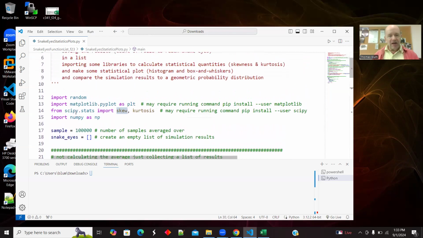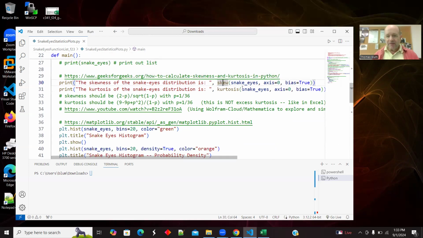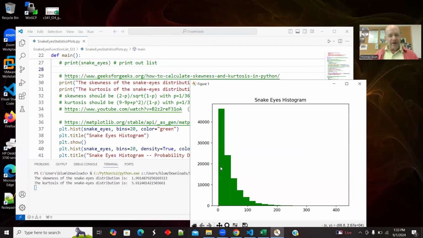I could just ask for the skew and the kurtosis, and that was using scipy, which had those statistical measures. Okay. When we look at the results, which will be printed out when I run it, let me run it, and then we can run it again if we want more. I'm doing, I think, 100,000, so it takes a little while to do the simulation, but not too long. And then here is the skewness and the kurtosis.